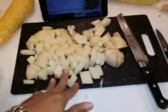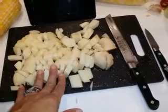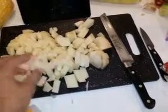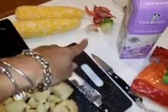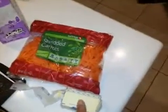This is two russet potatoes. I'm about to dump this in the pot so it can come to a boil, but I used two russet potatoes and diced it into small pieces. I used a shallot, one green pepper, and a garlic clove, and I diced the garlic clove. You're going to use half and half, shredded carrots, a tablespoon of butter.